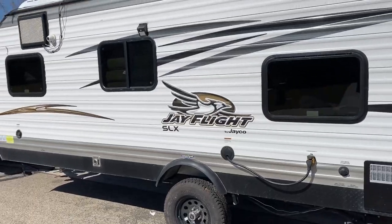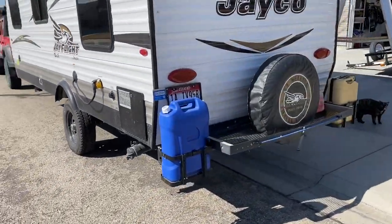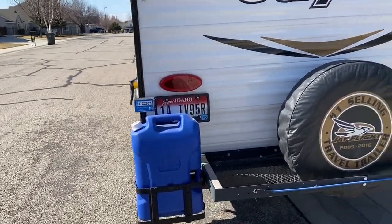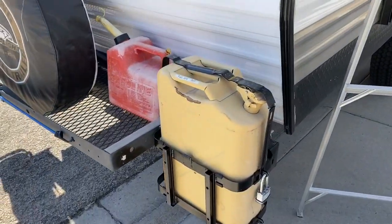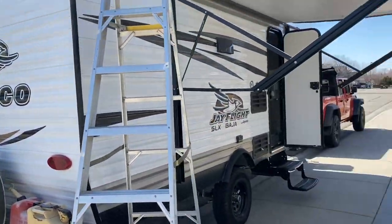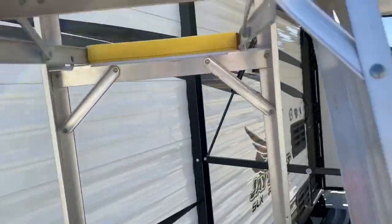It sleeps 5 and it's 17 feet. I've got 37 gallons of water on board — 30 in the tank, 7 in the hot water tank — and another six gallons on the back. A two and a half gallon can to fill up the mini bikes, and another five gallon NATO can back here. I've got 24 inches of ground clearance.